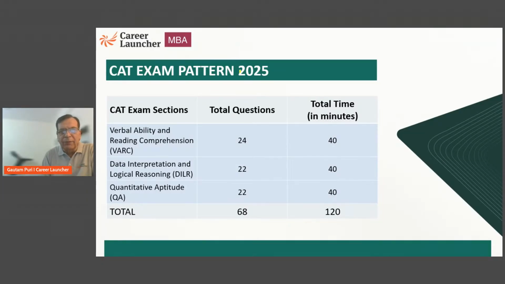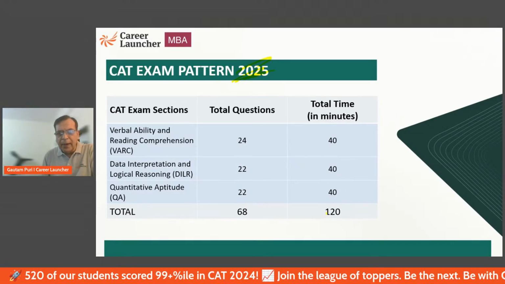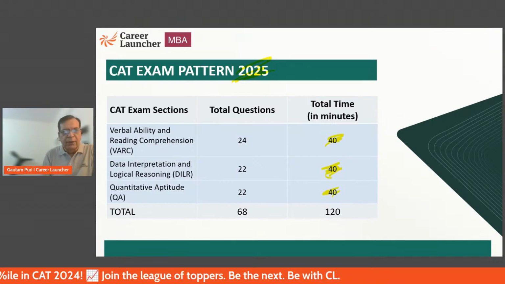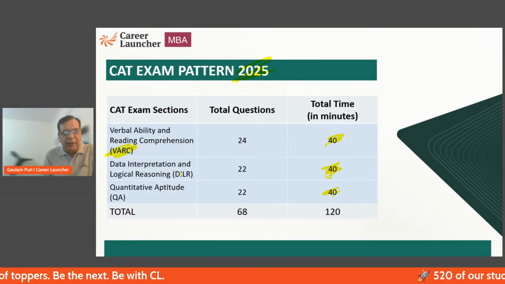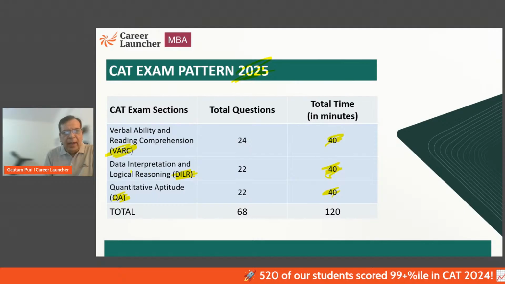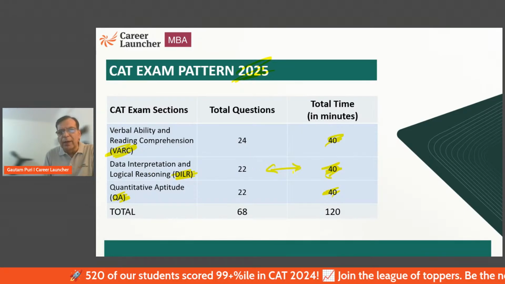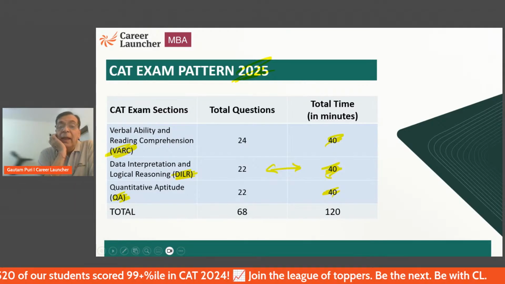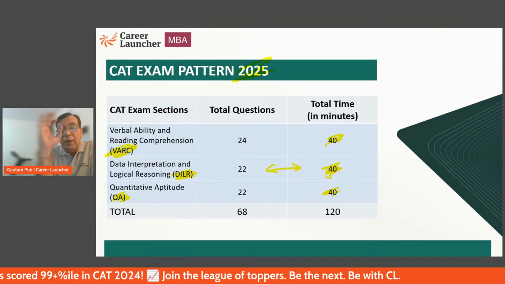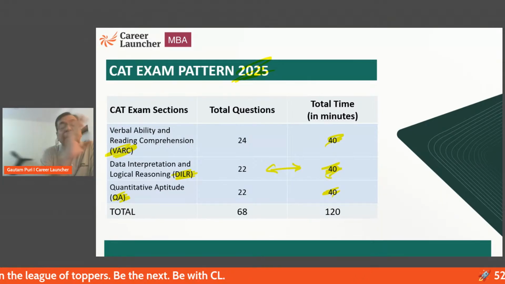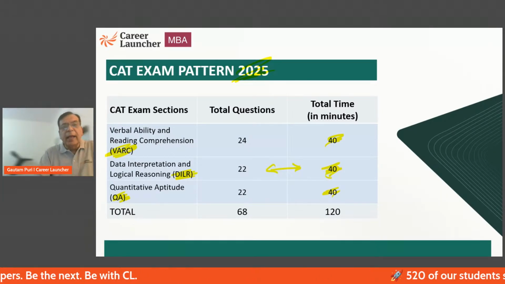If you look at CAT 25, this paper had 3 sections of 40 minutes each. The first section was English, or verbal ability and reading comprehension, as it is called. The second one was DILR, and the third was mathematics or quantitative aptitude. This series looks at the middle section, DILR. Here we look at the fastest way, the Jugaad method, not the conventional method, but the better method of solving the data sets of DILR.